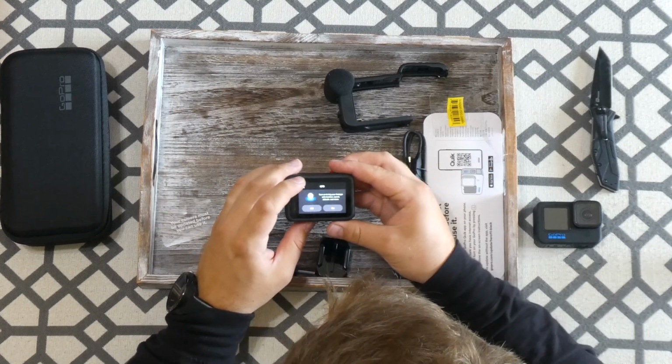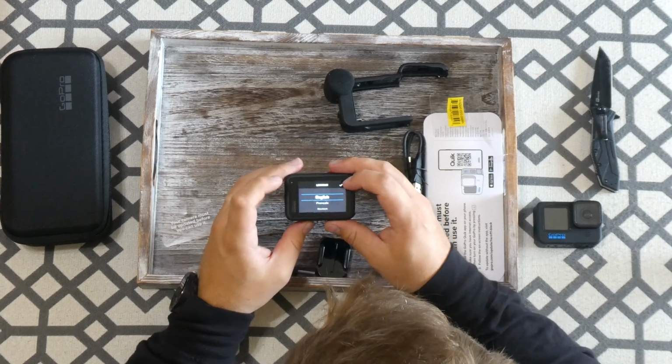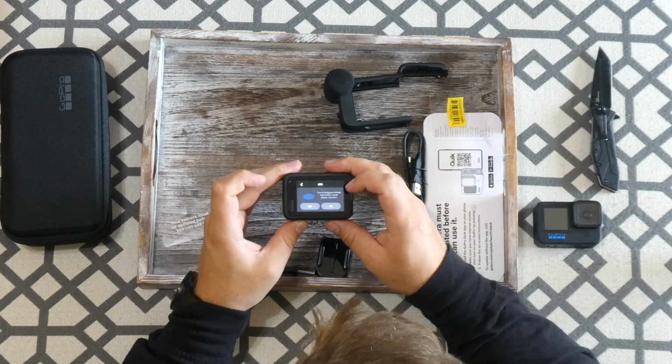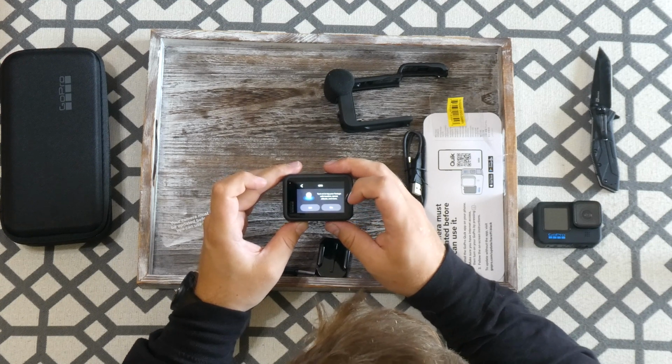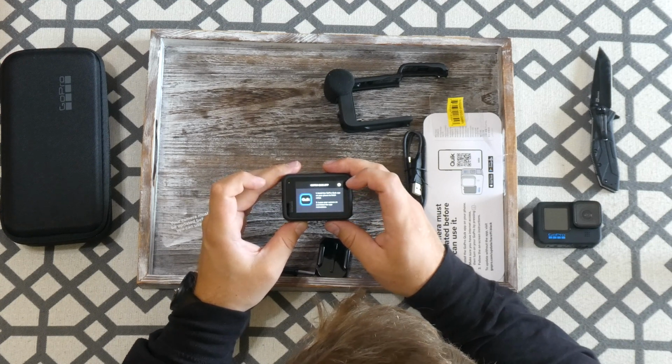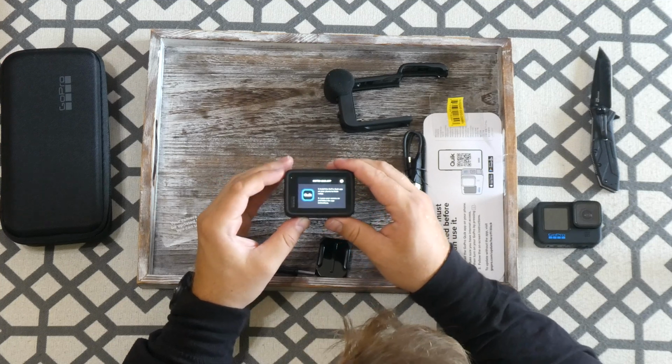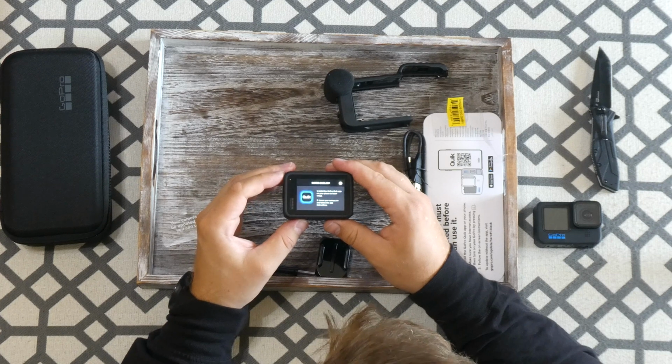Peel that off, let's just go back. English. Yes, you have to agree. Turn on the GPS, and then it wants us to go straight to the GoPro app, which I do have, but I will continue the setup separately.